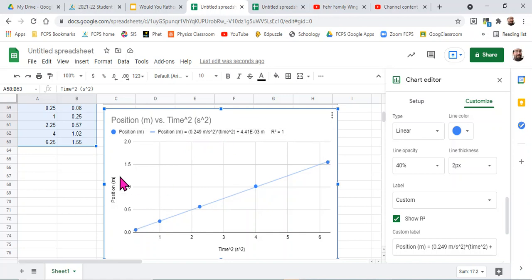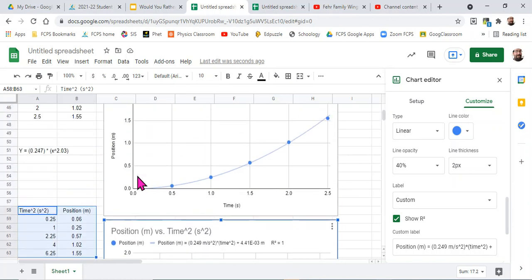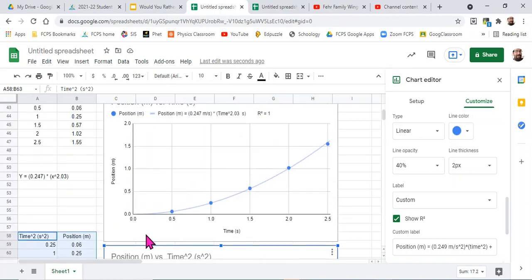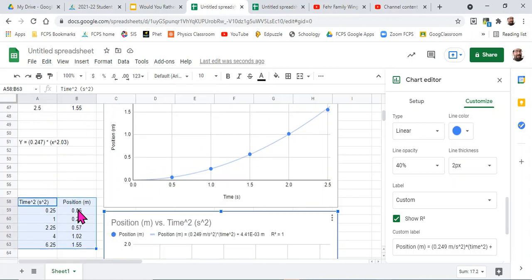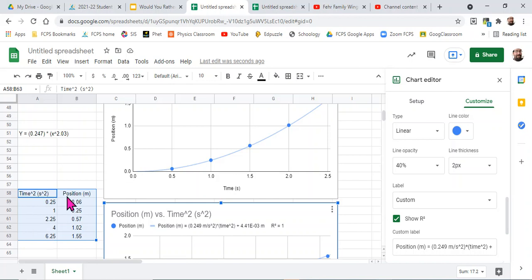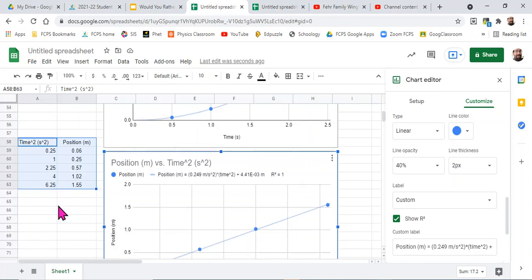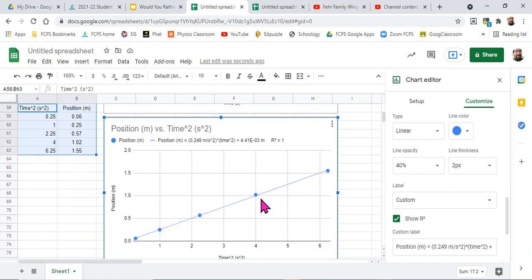Okay, so I've linearized this. It was a position versus time graph. I saw it has this curve to it, so I went ahead and linearized it by doing what it told me to do, square the time to the power of 2. So I squared the time axis. This is my new axis here. Okay, and I went ahead and graphed that, and you see it's nice and linear, and it's something that we can easily deal with. And yeah, r squared is an awesome value.